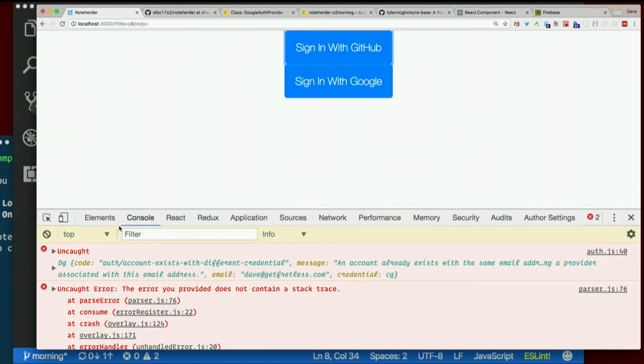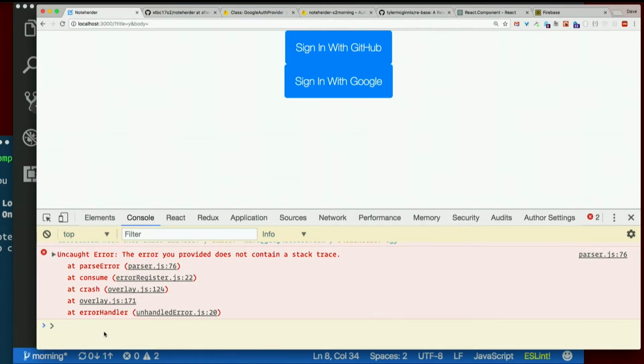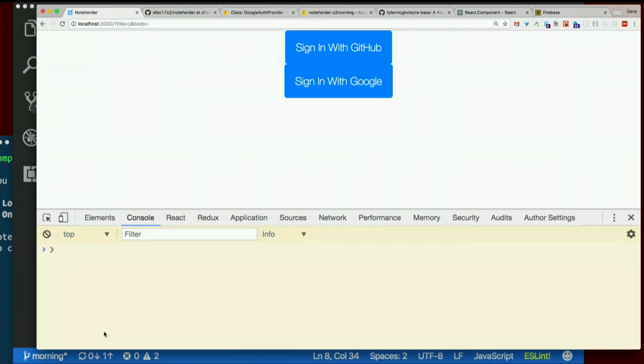You may not want that. And then if you wanted it so that they could log in with either one and get the same set of notes, you would need to handle the authentication a little more manually.